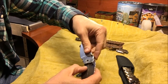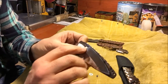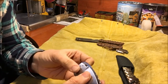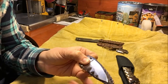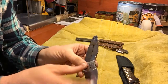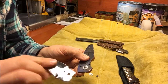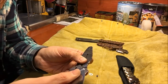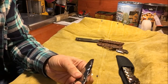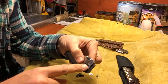Okay, now when the knife goes to close all the way, the blade is making contact with the stop pin in the opposite direction right here, and that's what's stopping the blade from going any further in this direction. And then what's happening on the other side here as well is this detent ball right here. There's the detent ball right there. That detent ball is hitting this detent ball hole right here, and the lock bar is pushing pressure against that detent ball. It's holding the blade closed. But what's actually stopping it from closing anymore is this stop pin.